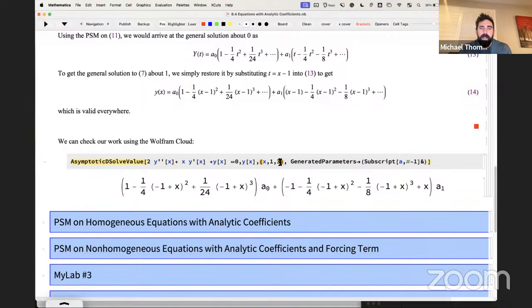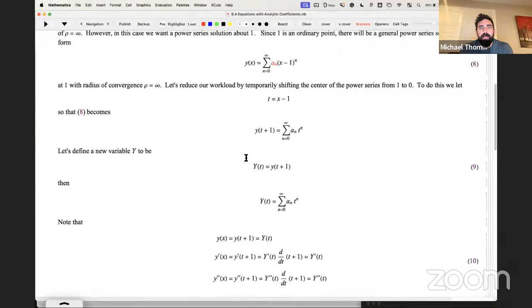So this is an approximation. This would have to be infinity to get the exact solution. This just sets up the names of these coefficients. We use A0 and A1 in this class, so that's this. Just leave that alone. So let's check it out here. It looks like they wrote it a little differently, but it's equivalent. So we're all good. We found the solution.